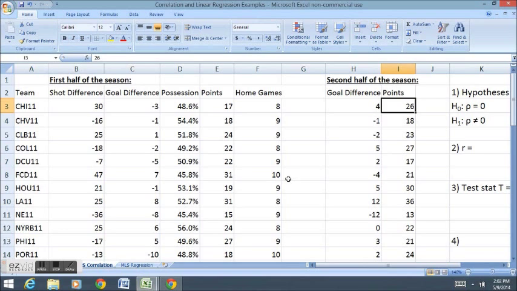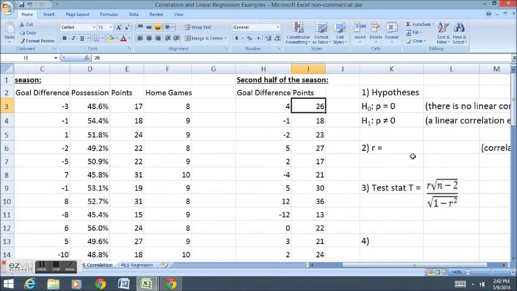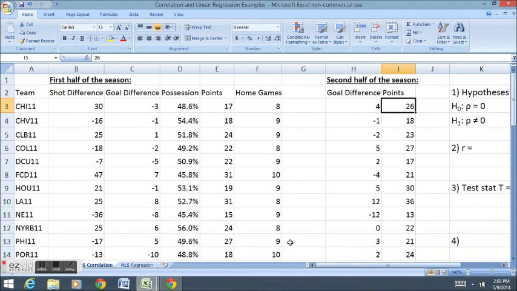The first step is to look for linear correlation that we may want to assess further using linear regression. As a review, let's do a linear correlation test here for a few relationships. First, I'd like to know if the number of points the team earned in the first half of the season correlates well to the number of points a team earned in the second half of the season. In soccer, a team earns 3 points for a win and 1 point for a tie.